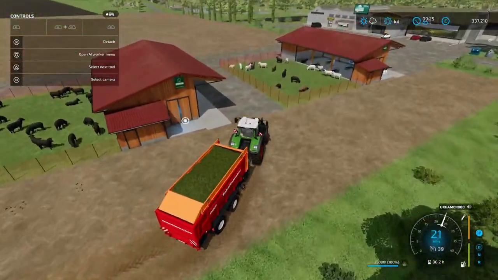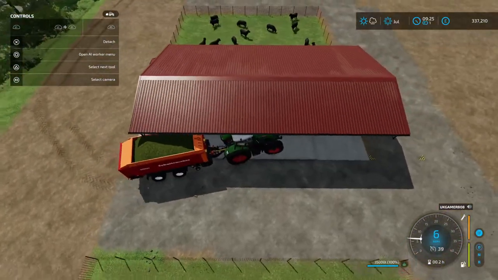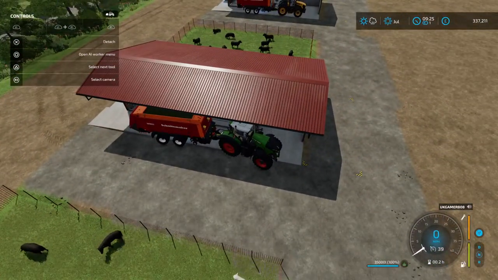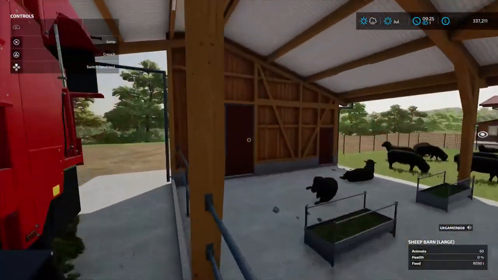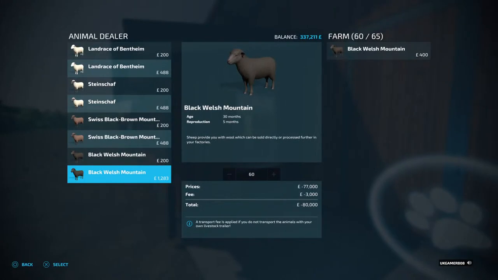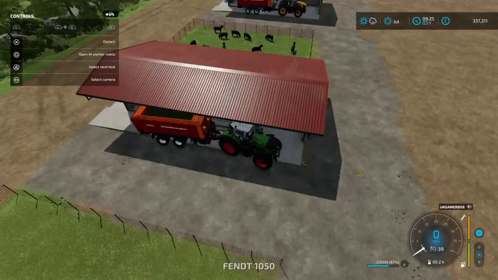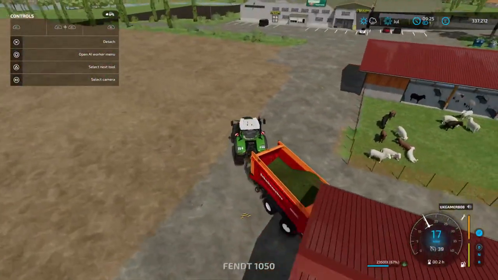So we have got plenty. Now this pen we're in now, I can't remember what sheep they're called. The Black Welsh, what was it? Black Welsh Mountain. They generate more wool. The other ones are pretty similar, but these generate a hell of a lot more.